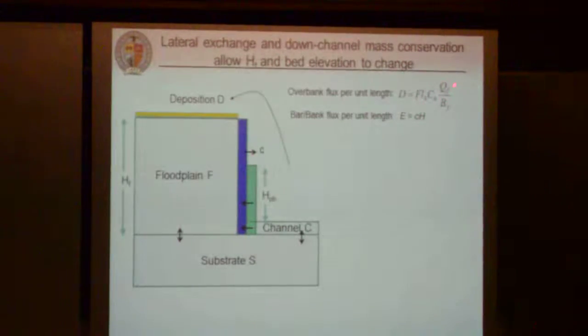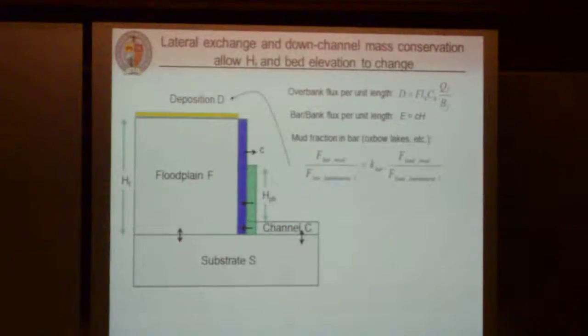So if you can calculate the total flow of sediment across the floodplain, suspended sediment concentration C times water discharge across the floodplain from the flow partition F, multiplied by a trap efficiency factor, FL in this case, you can get a flux, and this is the flux per unit down channel length. So you have this scaling factor, the channel width in there. I've already talked about how you calculate the overall erosion-related exchange or bar deposition fluxes. There's also, now if you're grading or degrading, we'll have to move sediment into the substrate or take it out of the substrate. So there's this flux associated with the movement of the boundary.